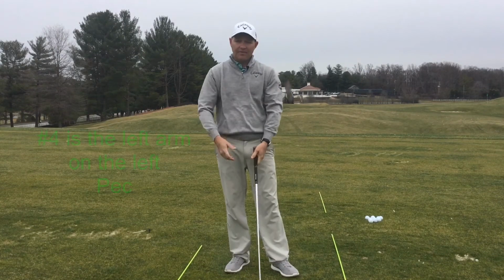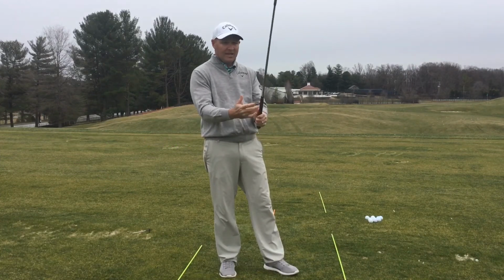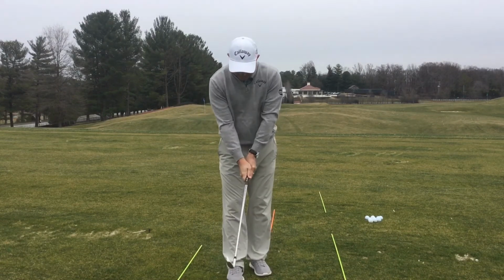And number 4 is my left arm on my left pec. So making sure that we have those pressure points is going to be really important. But again, getting back to the hands, making sure my left thumb is slightly to the right, my right thumb is going to be slightly to the left. Again, you can see the V.